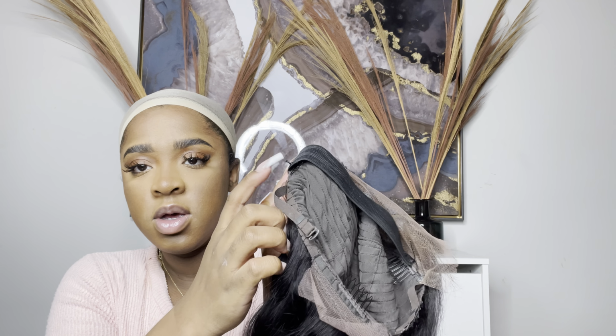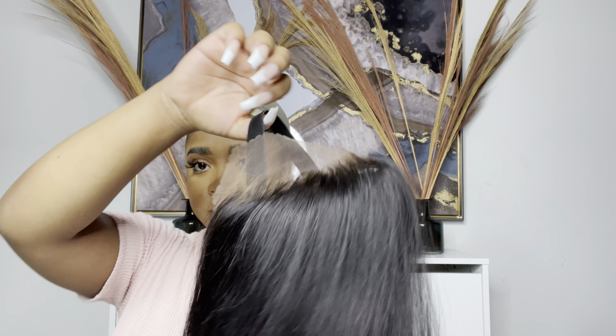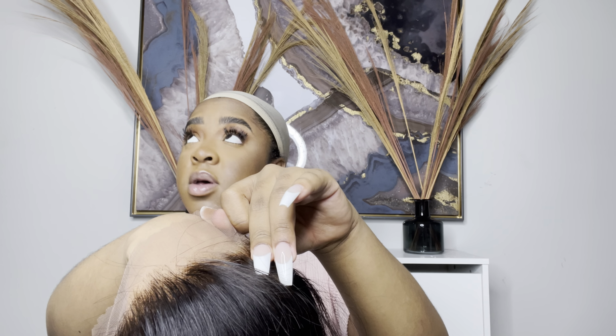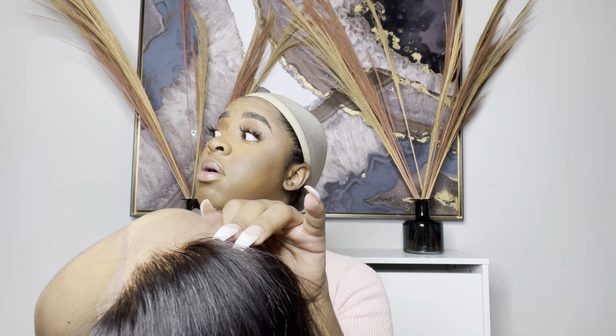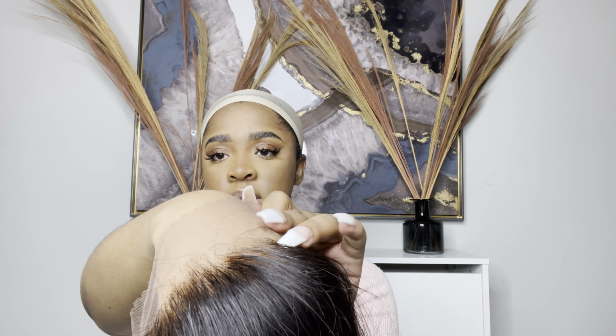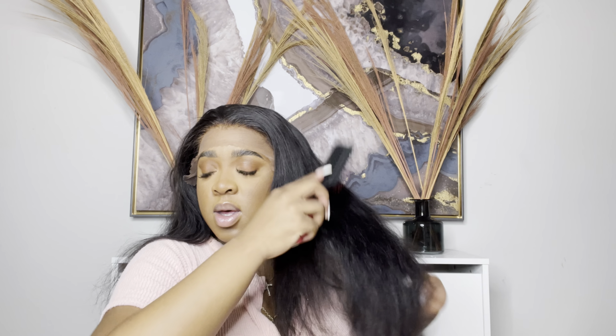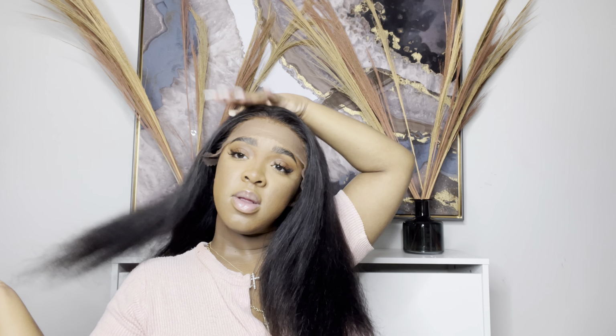It did come with 3 clips, as I'm pointing out here. And I actually added that elastic band just so I can do a glueless install. Now the lace is a little bit on the darker side. I don't know if they sent that to me because I'm a little bit darker or what, but just a heads up, the lace is a little bit darker. But other than that, the knots bleached okay.